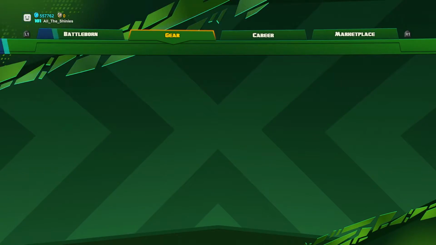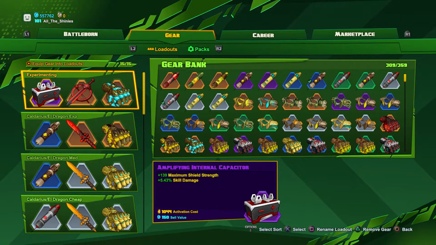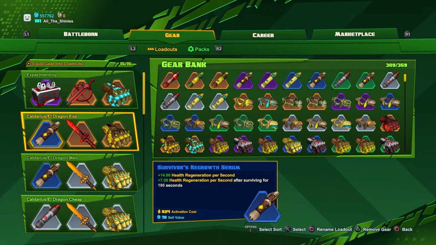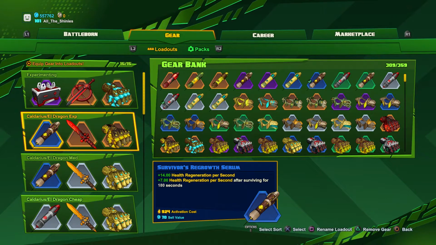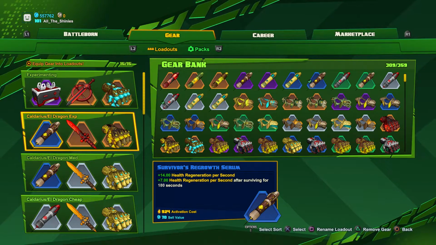Let's go over to the gear. As usual, I've got an Incursion and Meltdown set, a face-off set, and a capture set. And these are the exact same sets I use for Caldarius. So first up for the Incursion and Meltdown sets, got Survivor's Regrowth Serum, 14 health regen per second, and an extra 7 if you survive for 3 minutes.